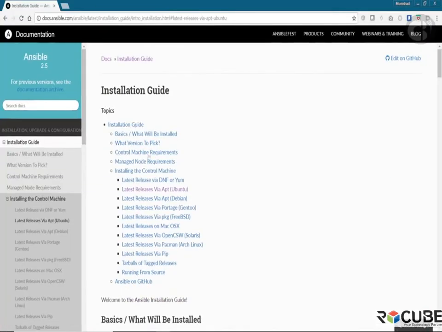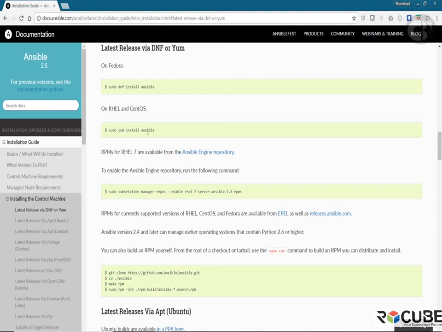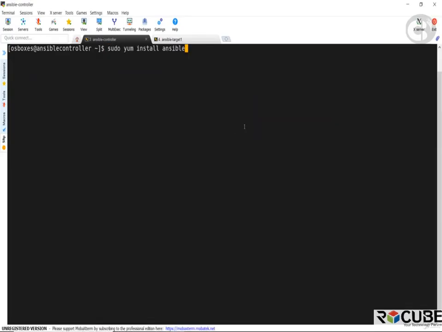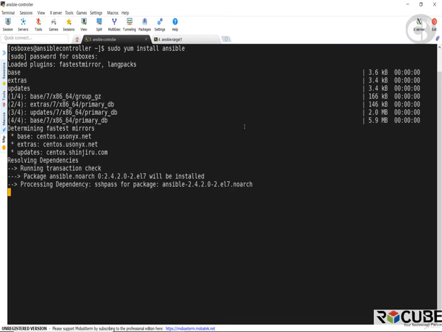So the next step is to install Ansible on the Ansible controller. If you go to the Ansible documentation site and look at the installation guide, you will see instructions for installing Ansible on various operating systems. If you look at the instructions under CentOS, you can see that it's as simple as running the command yum install ansible. So I'm just going to copy that and execute that on my CentOS system and provide the confirmation to install the packages.